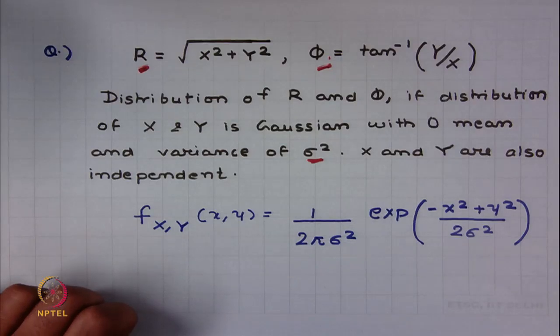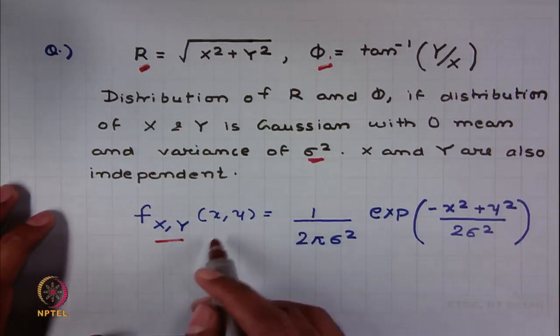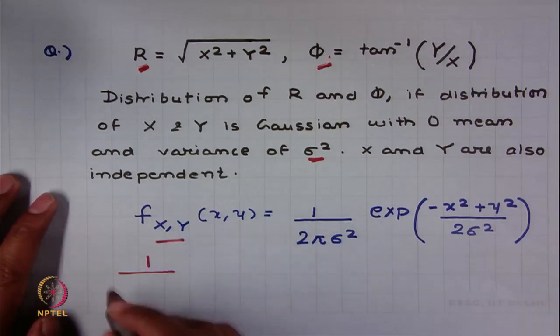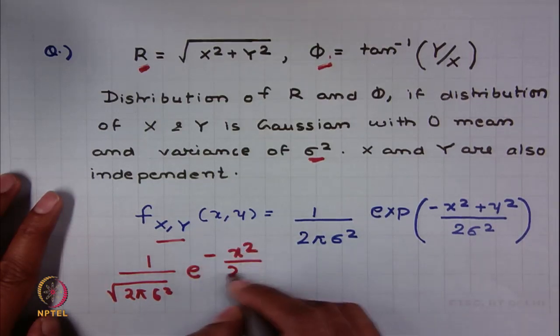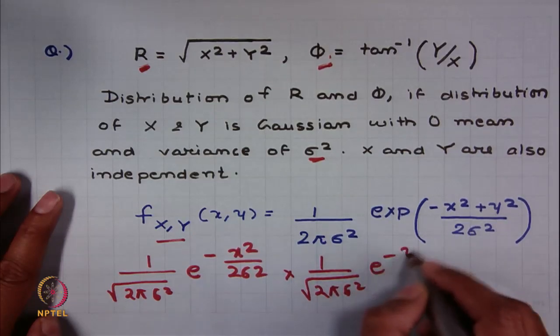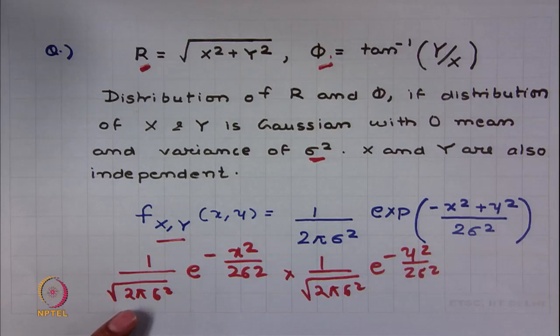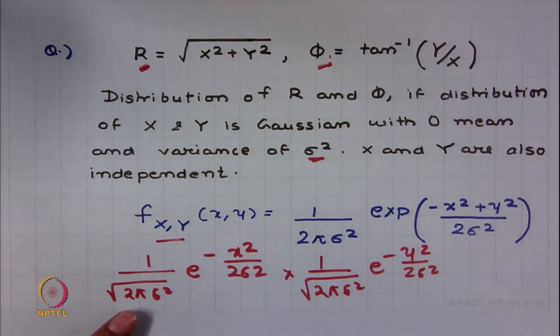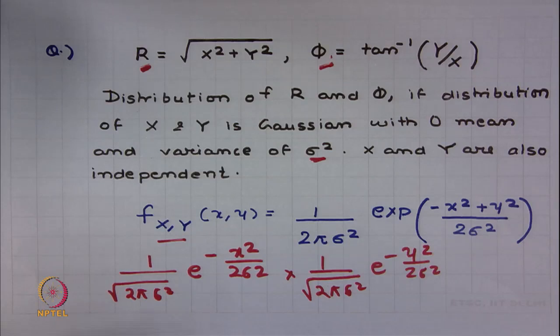And the first thing that we have to start with is writing the joint PDF of these random variables x and y. And if these random variables are independent, the joint PDF is simply obtained by multiplying the marginal PDF. Marginal PDF of this random variable x is this, marginal PDF of random variable y is this. They are Gaussian with 0 mean and variance of sigma square. So, you multiply these two PDF and you get this PDF. This we have also seen when we have discussed proper complex Gaussian random variables. So, we have been able to define the joint PDF of these random variables x and y, and now we have to think about the PDF of these random variables r and phi.